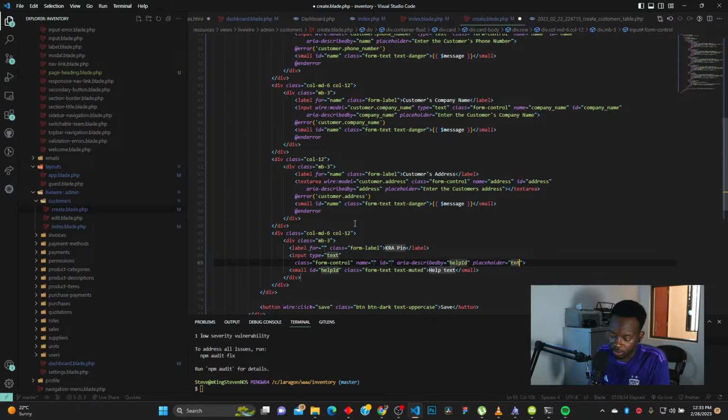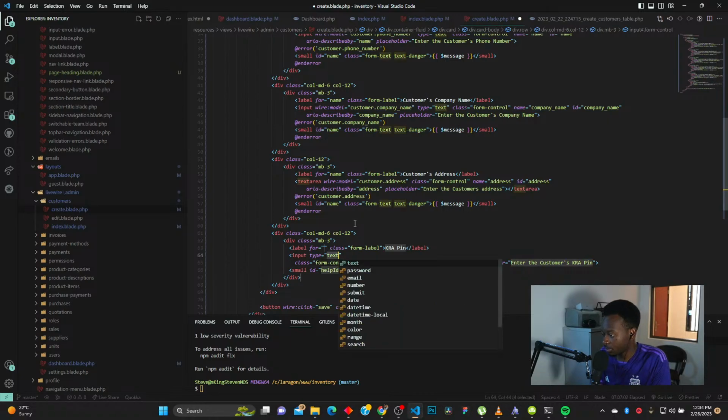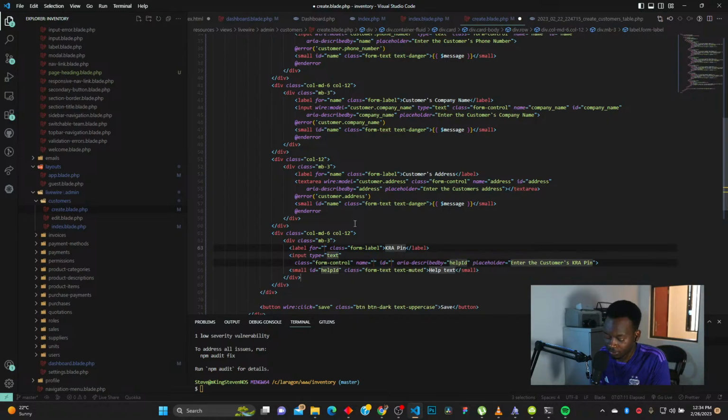We will enter the customer's carrier pin. Text. Yeah, should be text. Label for KRA underscore pin. Help ID KRA underscore pin. Help text. Now again, this will be danger. Save that.